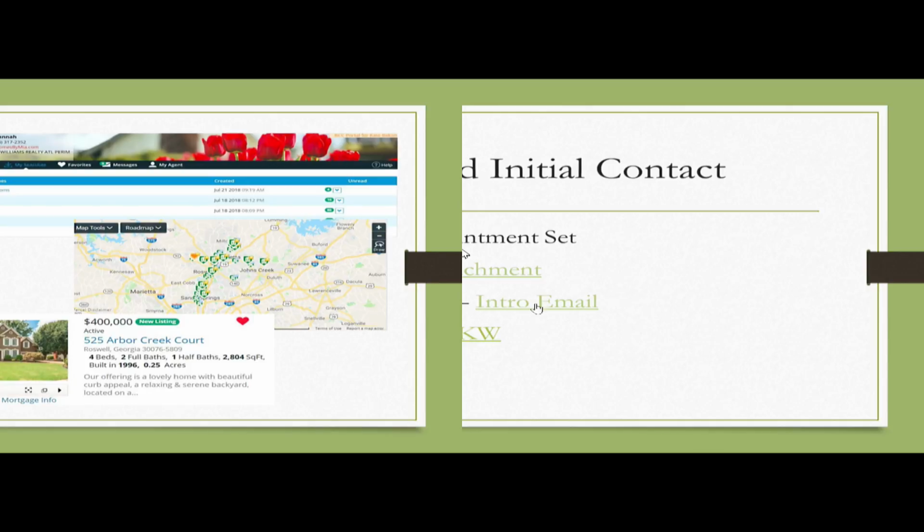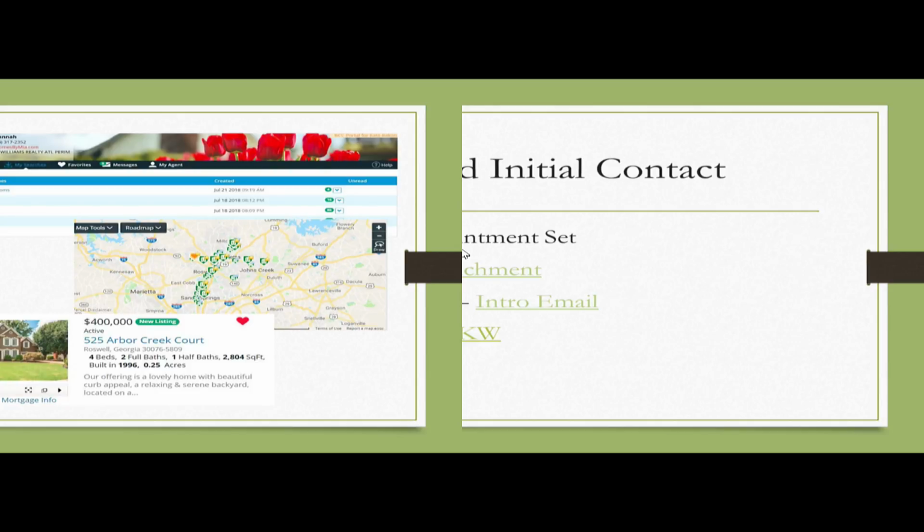I like to start them out with the page that shows the searches. It's very confusing to them when they get the automatic emails in the morning, and I go out of my way to explain this. I show them an email that I get in the morning, because I have myself set up on some.